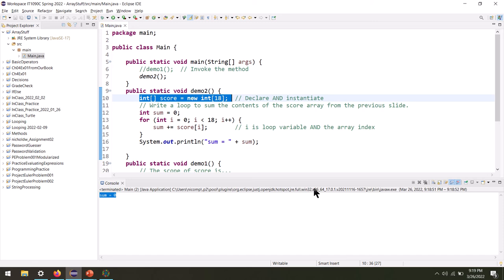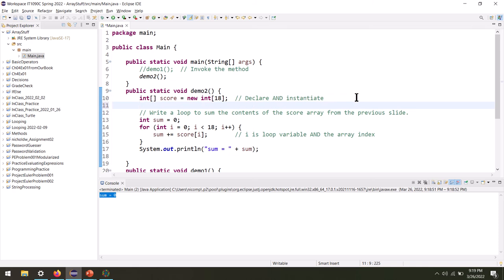So let's put some numbers into this array. How are we going to do that? We could say score sub 0 equals 1. They got a hole in 1. Score sub 1 equals 2. They got 2 on that one. Score sub 3 equals 3. They got a 3 on the windmill hole. And I could keep on going like that and type in 18 different scores, and my fingers would hurt, and my eyes would bleed, and I'd be bored. There's got to be a better way to initialize that array, right?